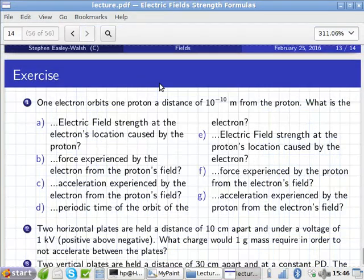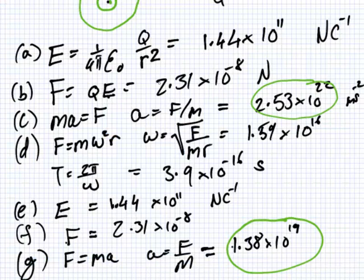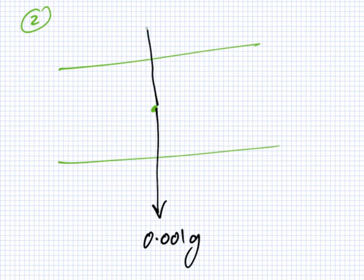Okay. Number two. Two horizontal plates are a distance 10 apart. With a voltage of a kilovolt, what charge would you need on a gram to keep it balanced between the plates? So you've got your two plates, and there's a downward force of mg, but it's a gram, so the force is only 0.001 g. There's an up force equal to what? What's the formula for the up force here? QE, or EQ.